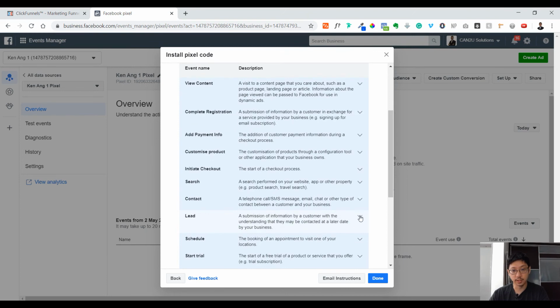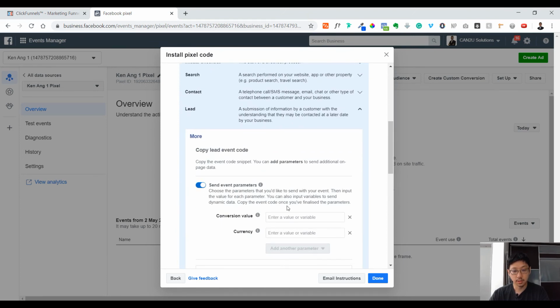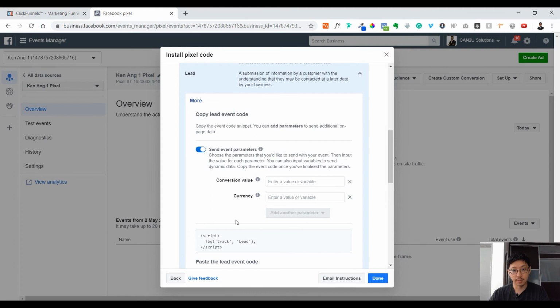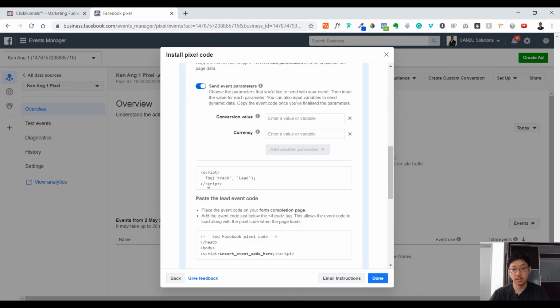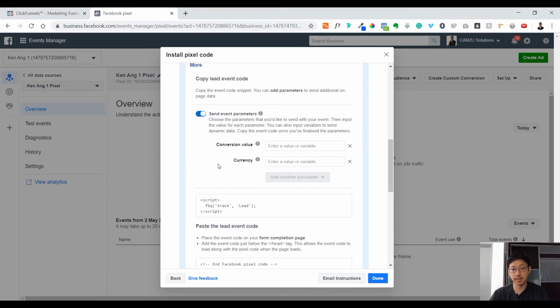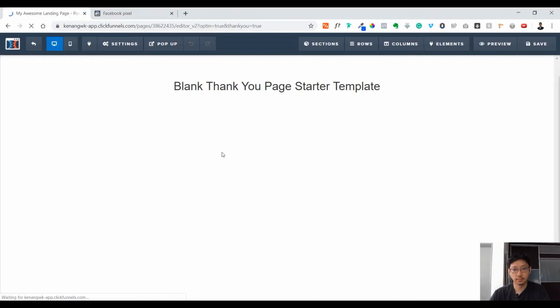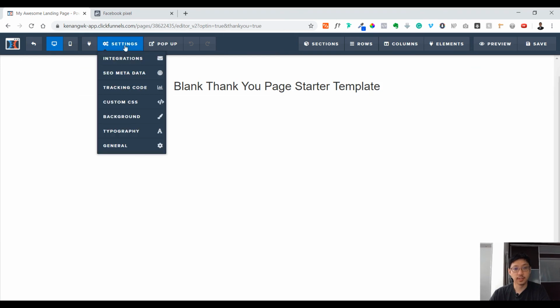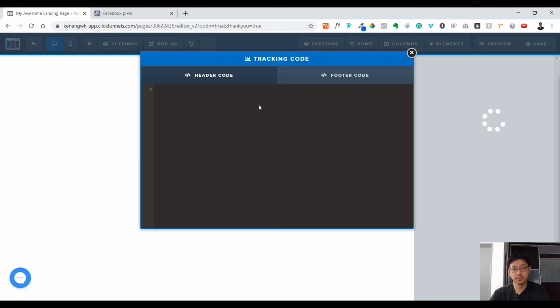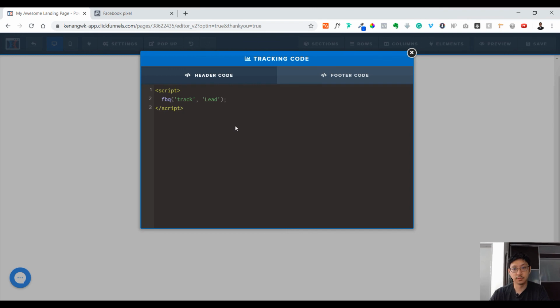So when you click on this, this is the code. Conversion value none. So this is the code. You can put the conversion value and the currency there as well. So for example, if people buy something, this is usually for e-commerce, but we keep this just for lead. So you just copy the code to clipboard. You go to here. You open the page, okay, then you go to settings, then you go to tracking code, and you put it in the header code. So it will be here. So every time when people opt in, they will see this code, and then Facebook attributes it as a conversion, as a lead conversion, and just save.